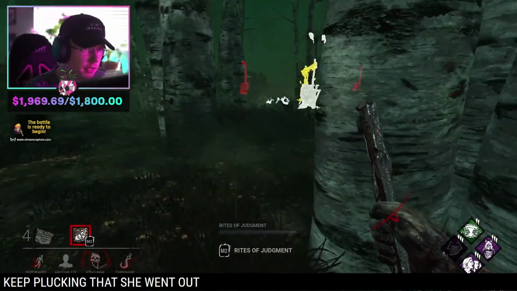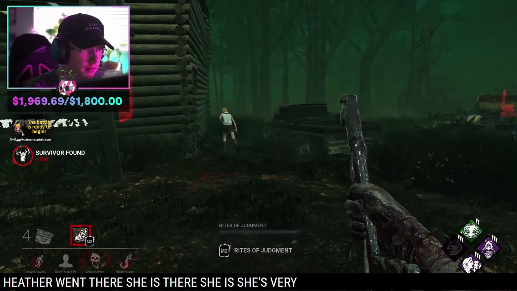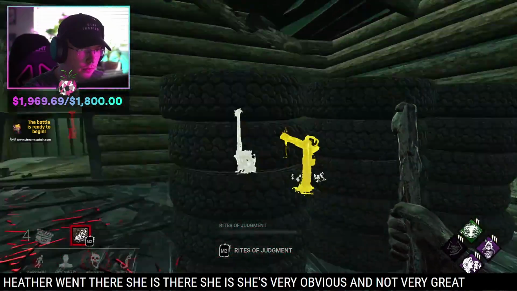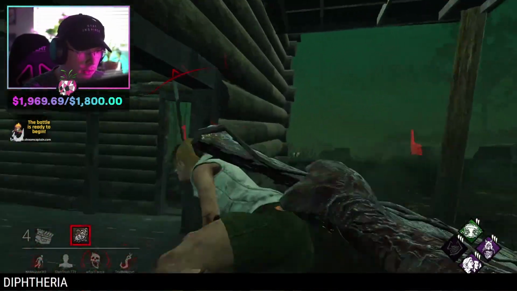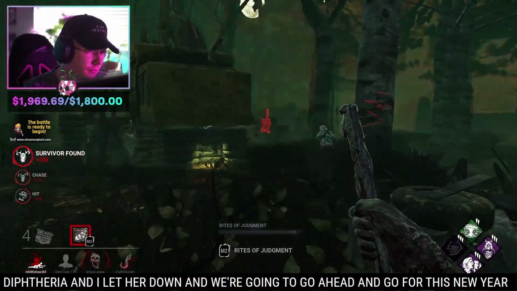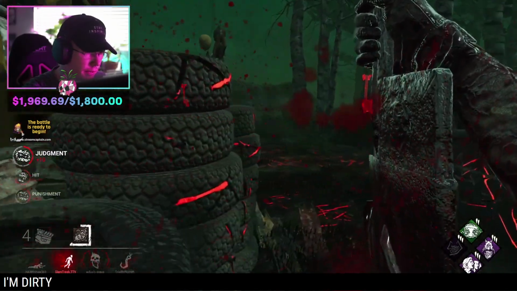Yeah, she went that way. That's okay. I'm waiting to see where that Heather went. There she is. There she is. She's very obvious and not very great. Yep, there we go. Gonna let her down, and we're gonna go ahead and go for this Nia. Because I'm dirty. Got her.